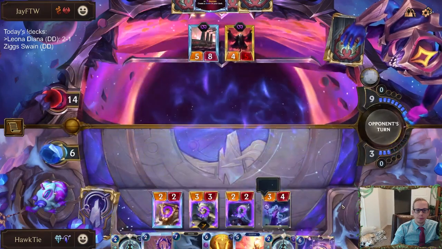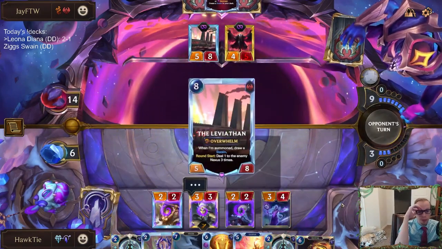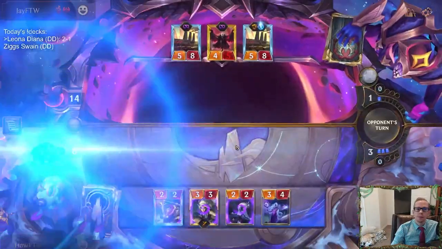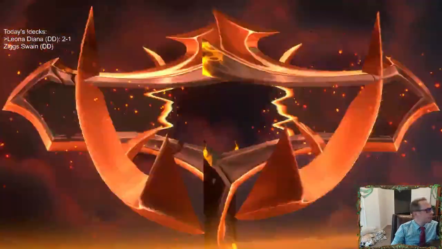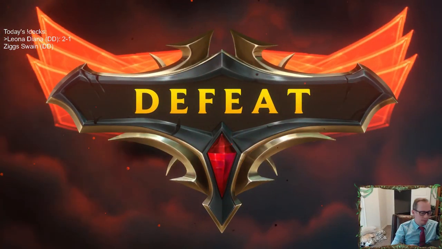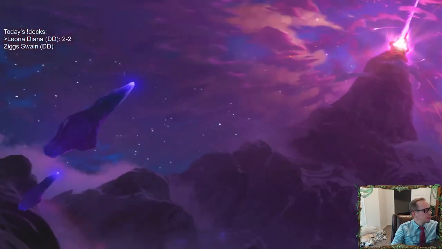Now they see who I truly am. Yeah, we're really bad at invoking. Okay, they just had another Leviathan anyway. Abandon my beliefs. Good hand.